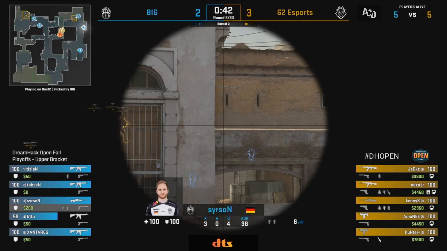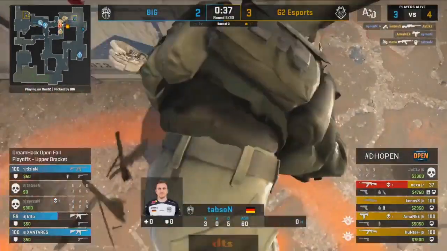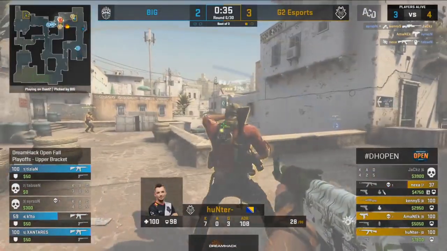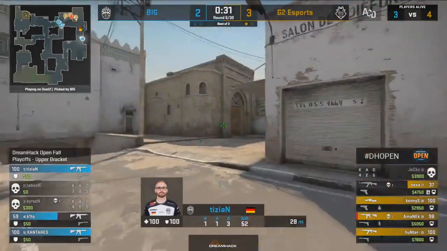Whereas they could have smoked it. You've got Tabson on the bomb site with Zem4, Searson ready as ever, scoped in. Flash indicates the hit, and Searson nails it. But it is a quick trade from Amanek's Mac 10 of all things. Poor Sniper couldn't get out of danger's way.